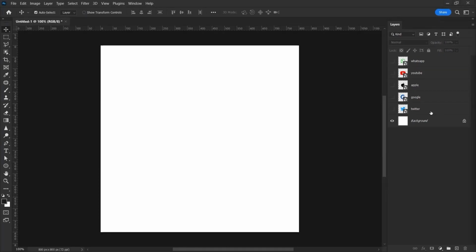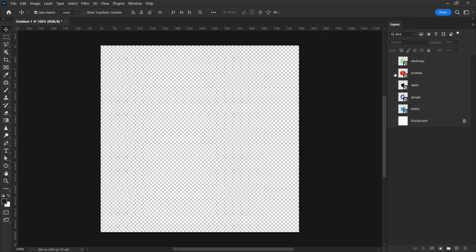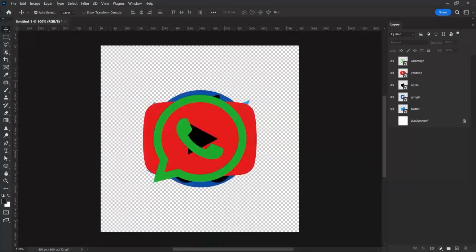First of all, the important thing is the names of the layers, because when you export, it will export using the names of these layers. If there are layers that you don't want to export, such as the background, you can make this layer invisible and make the layers you want to export visible, the layers you want to save on your computer. Now, after explaining the subject, let's come to the process, that is, how to save it.